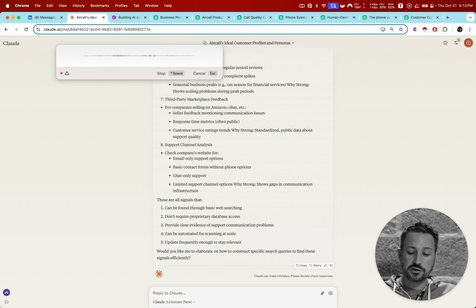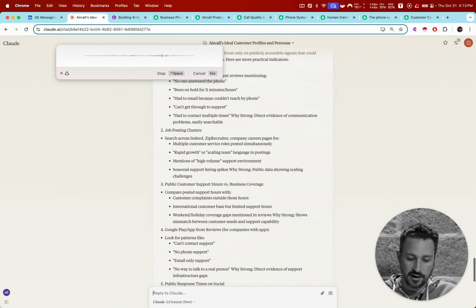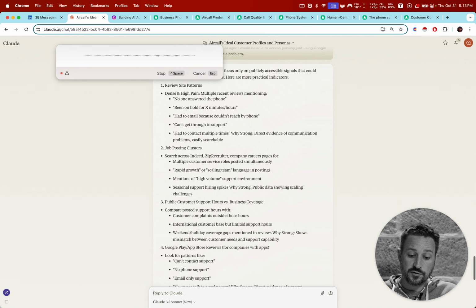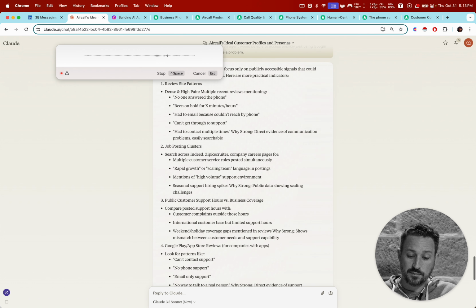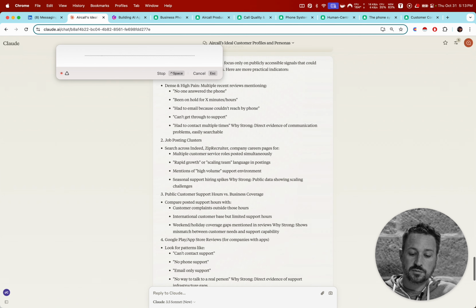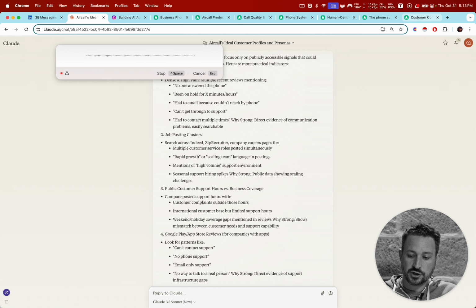I'm actively trying to find reasons why they wouldn't be a good fit. So what I want you to do before we develop that agent is give me examples of basically the inverse of these things. So what would you find that would signal that a company doesn't need Aircall? So for example, if you can't find any jobs, that might be a good example. Or if in the jobs that you find, it doesn't talk about scaling. So I want to have really good information about the counterexamples.